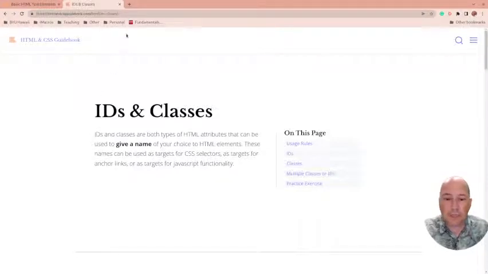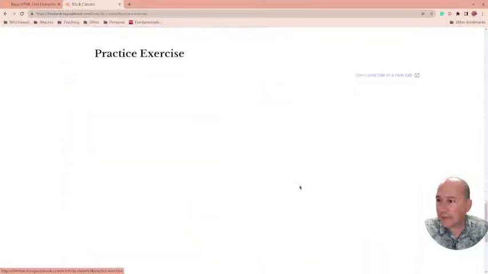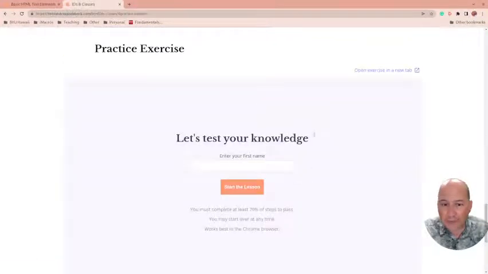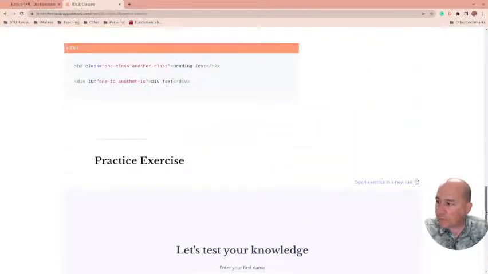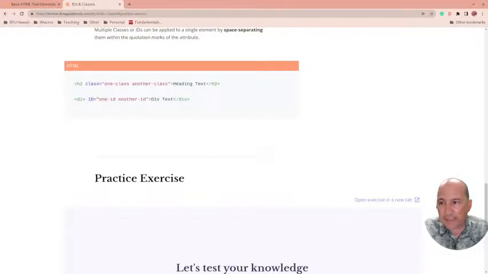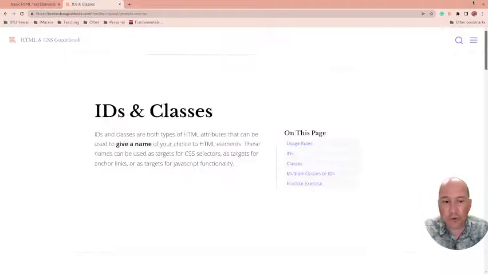You've probably clicked on a link, and in fact, practice exercise, and it comes all the way down here. So this has an ID tag, and that's how you do that. Even though it doesn't affect what's on the page, it does affect how you can do certain things. So IDs and classes.